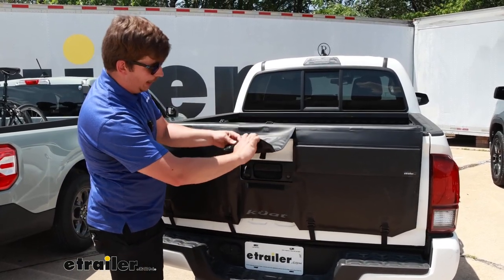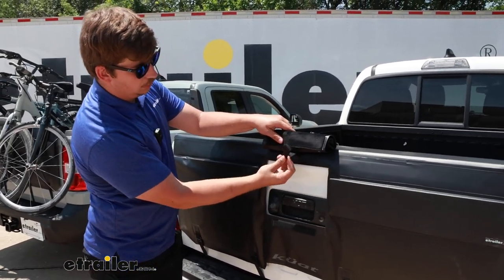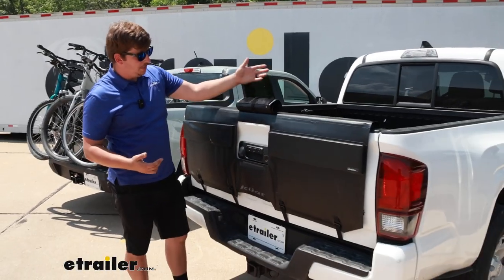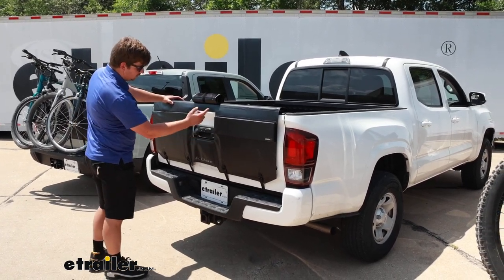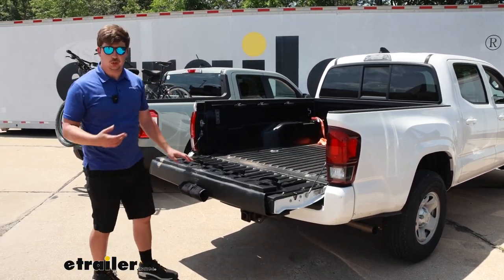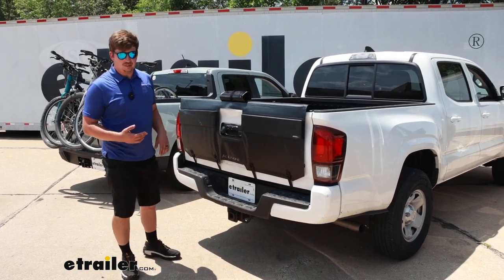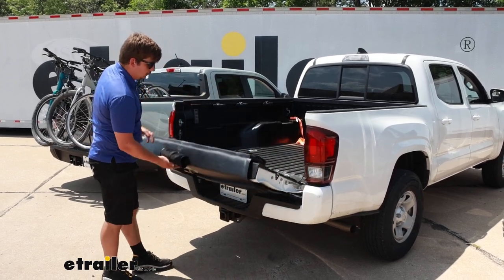This flap here reveals our backup camera and our handle. All you have to do is roll it up, use the hook-and-loop strap hidden inside to wrap around and buckle up top, and it'll hold it open. The roll looks a little goofy up top but honestly it's not too bad, and the cutout is the perfect size for our tailgate handle and backup camera, so we retain full function of our truck bed. The cutout does block the backup camera just a little bit on the very bottom, but it's completely usable, so if you want to leave this on between rides you don't have to worry about it being completely obstructed.